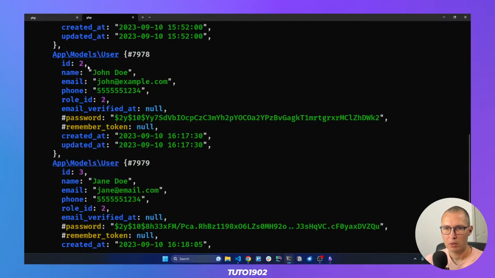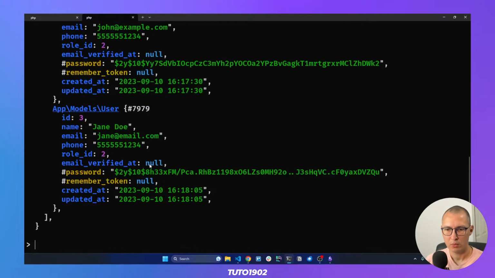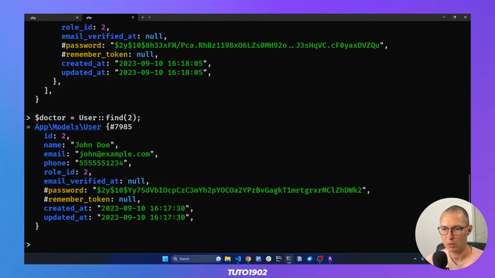So John Doe here is ID 2. So if I do, in this case, doctor equals user find 2, that gives me John Doe.